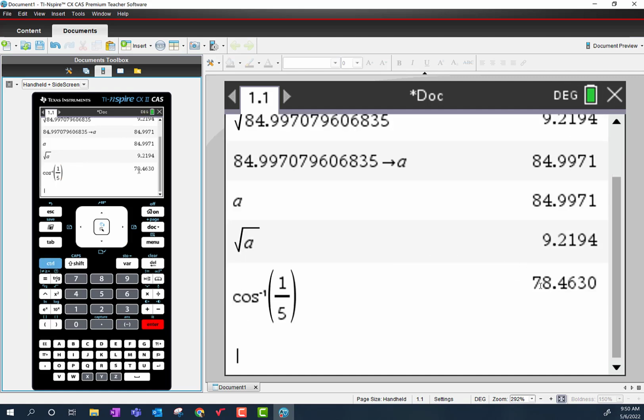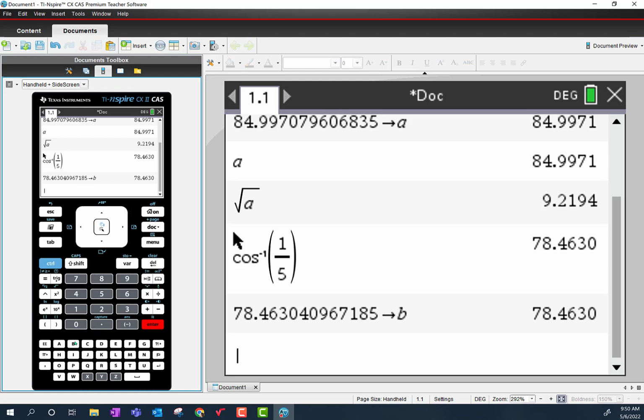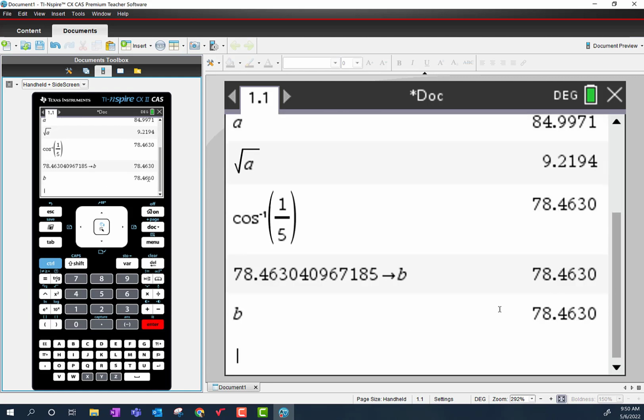Now this is my angle measure, and I really want this entire angle measure. I can't round until the very end. These particular computations, once you get into this, there's going to be a lot of computations, and you really cannot round until the end. So I'm going to store this number. Okay, I'm going to pull it down. And I'm going to store it. I'm going to store it as B, because that was B, wasn't it? Let's just store it as B. Okay, so now every time I hit B, it's going to have that whole number in it.